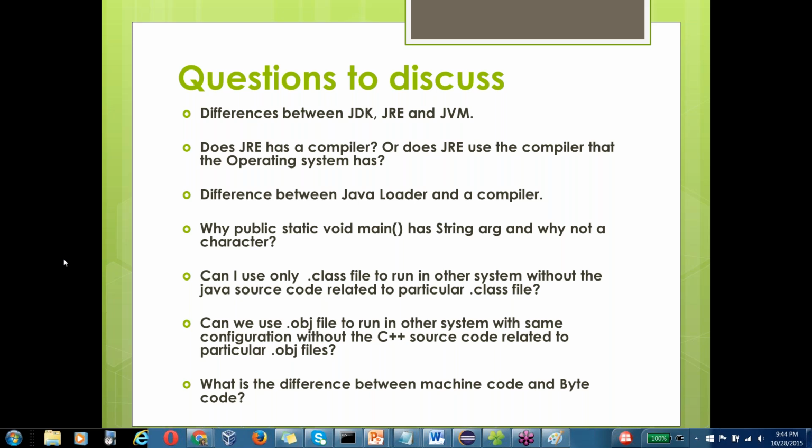Whatever is needed for your JRE and JVM to execute is included in your java.lang package, which comes implicitly to you. I mean, it is imported in your classes without you importing it. So whatever you can do with the java.lang package, you can do in a Java program without importing any other packages. If you need any other functionalities apart from that, you need to include the respective packages. So that is one question.